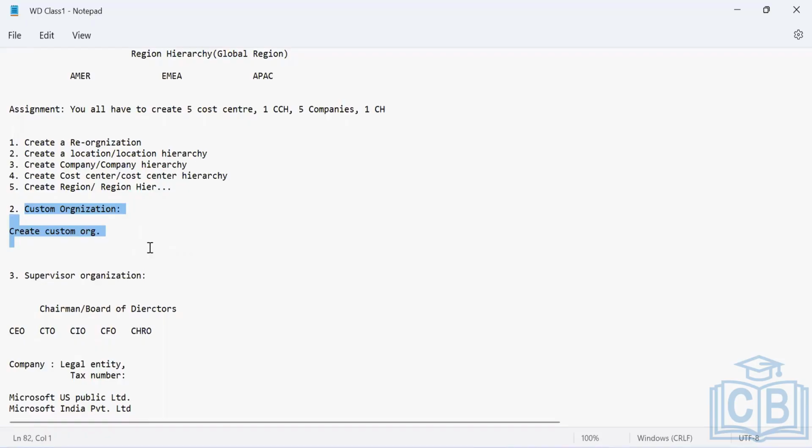Anybody else have any other thoughts? Like you are the manager, and if I'm referring to you, I think you will be my supervisory organization. No, I will be your supervisor. I will not be your supervisory organization, but yes, the path that you have taken is absolutely correct. A supervisory organization is basically a department.